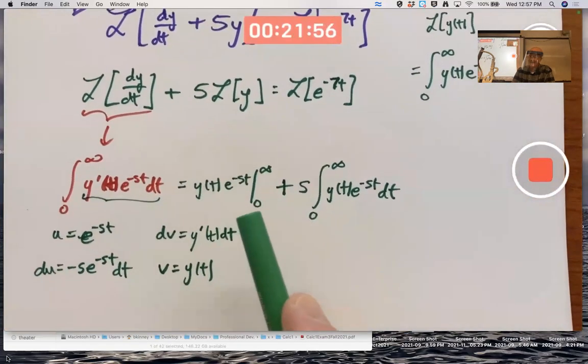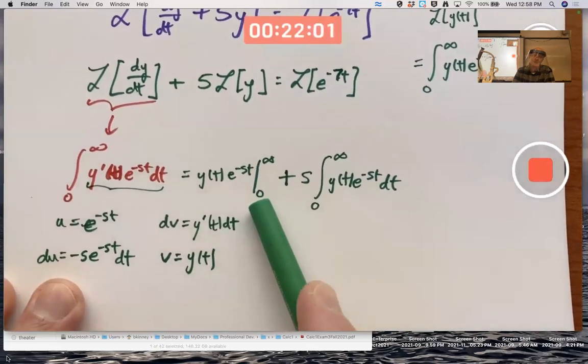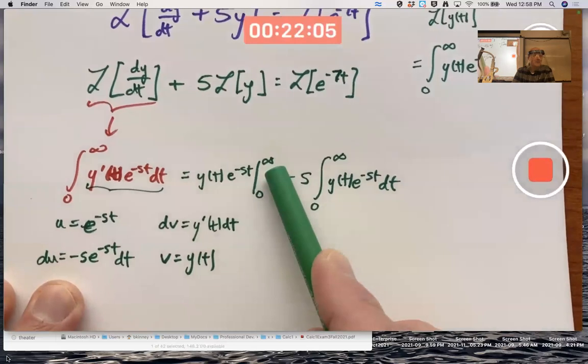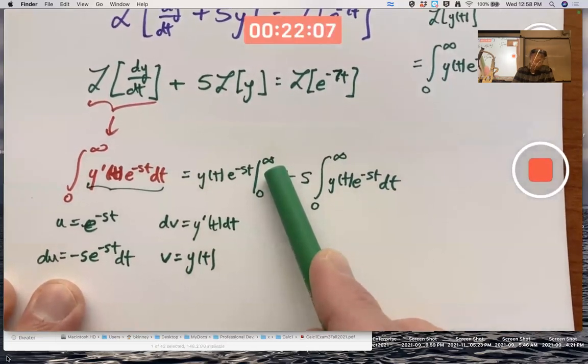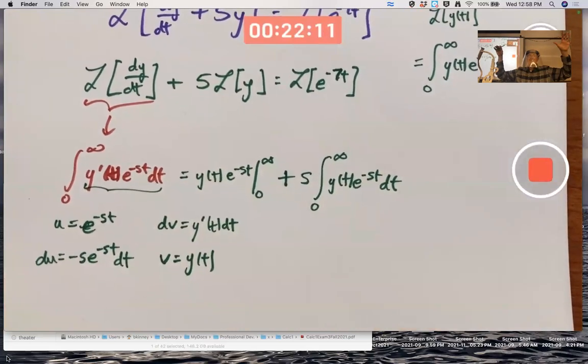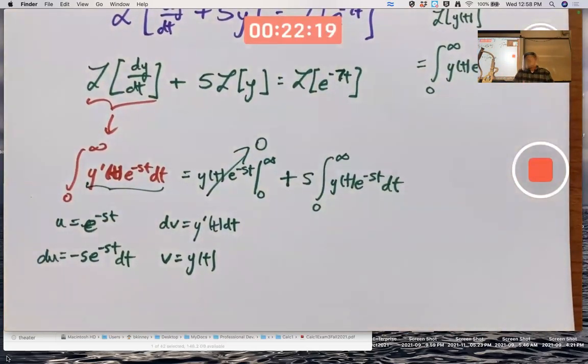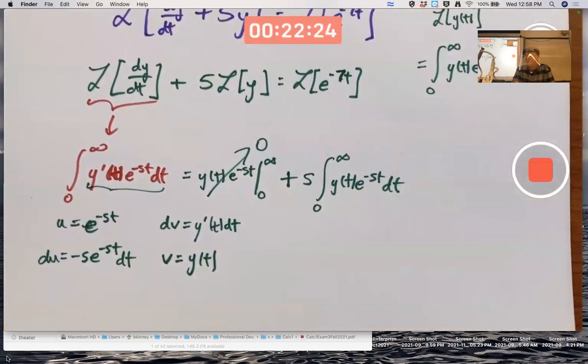What we're hoping, looking at this, is we're hoping it simplifies nicely. For one thing, we might be hoping this goes to 0. Technically speaking, when you put an infinity up there, it's a limit. I'm being a little hand wavy here. I'm being more like a scientist or engineer here in saying, yeah, that goes to 0 under some assumptions. What kind of assumptions?